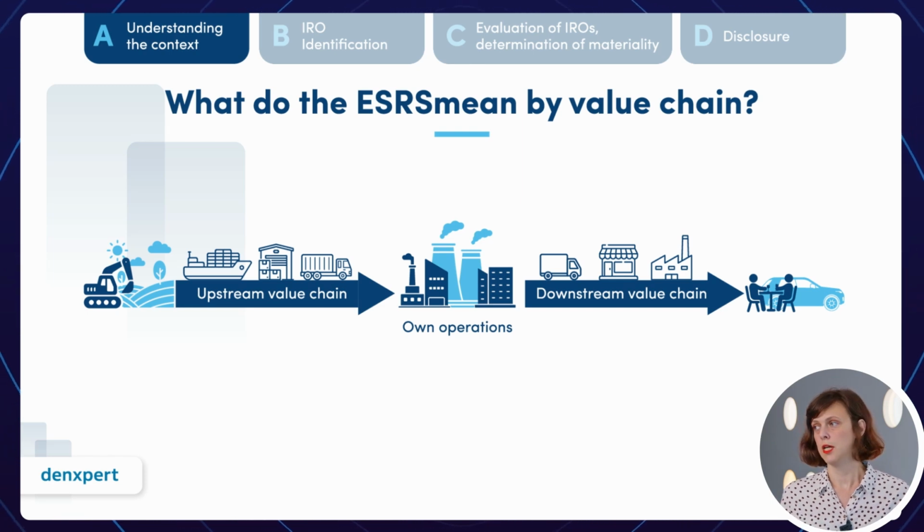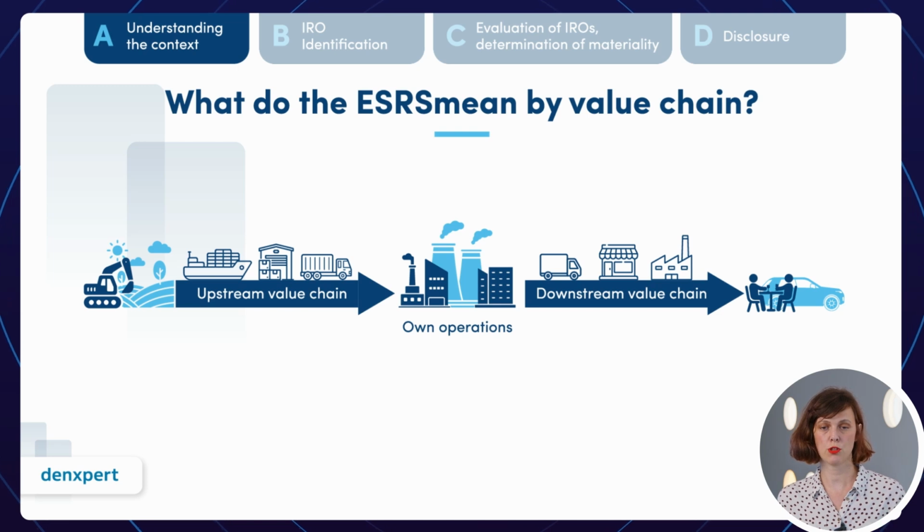For example, if you are, let's say, a giant dairy company, your most important raw material is milk. You source your milk from farmers, but you don't stop there in your value chain analysis. You also need to know what the cows eat. Where does that feed come from? Does it come from Brazil in the form of soy? Is it produced by the local farmers? That will matter in your DMA analysis.